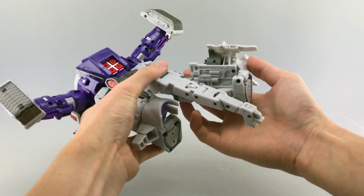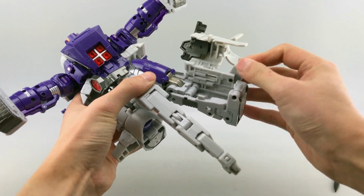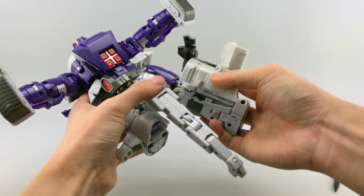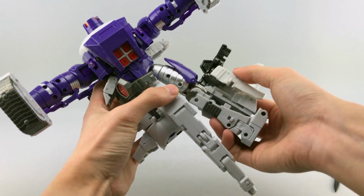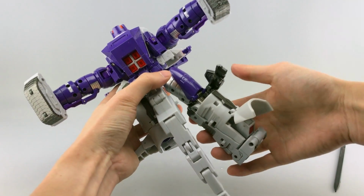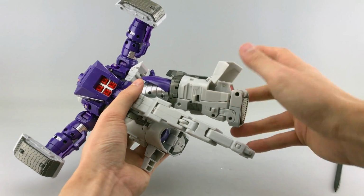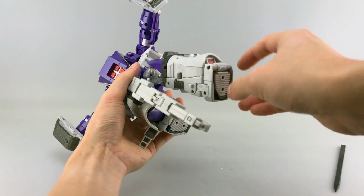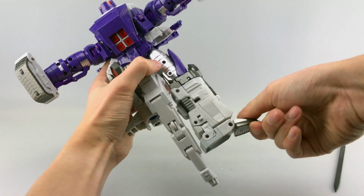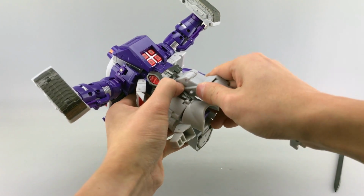Get this sliding joint up. This will flip around and close up. This kind of collapses in on itself. When it closes, like that, get this kneecap around, like so. This will flip down, and then the foot will come out to play. There we go. Get that rotated around. Same thing on this side.